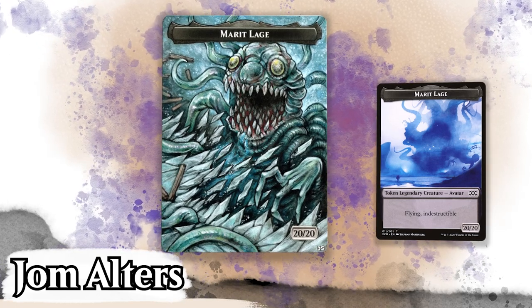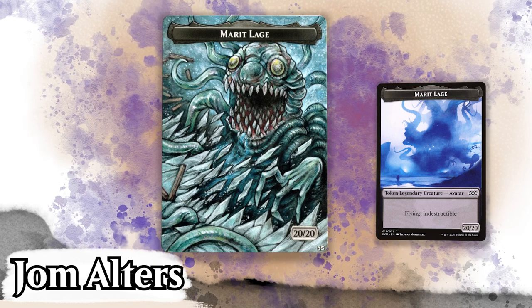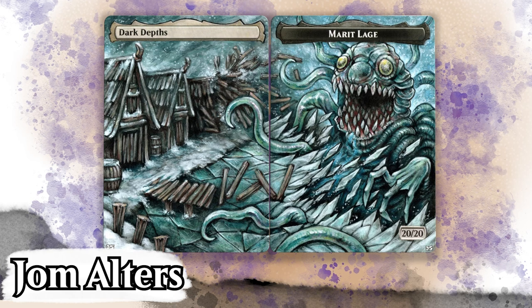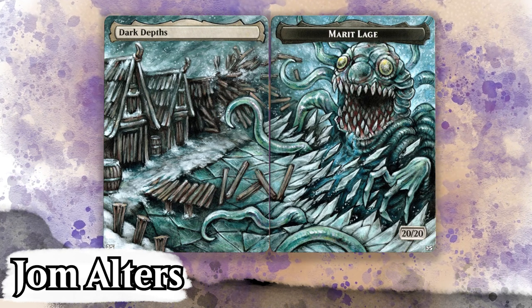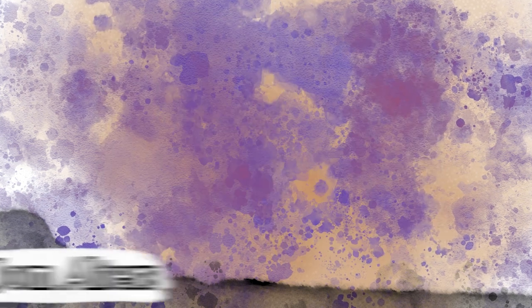Then we have Merrillage — still a great art style, but wow, this scares the crap out of me. Look at all those teeth, it's unsettling. This piece and Dark Depths look like they go together — let's put them together. What a great two-card alter. Merrillage coming out of nightmares to demolish this poor little village. Is it a sad story? Yes, but it's also really well painted. Got a lot of unique art styles in this episode. Awesome stuff.